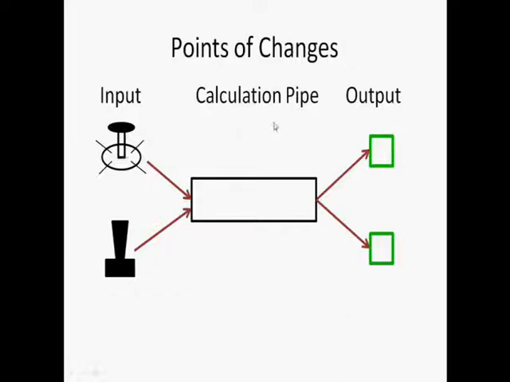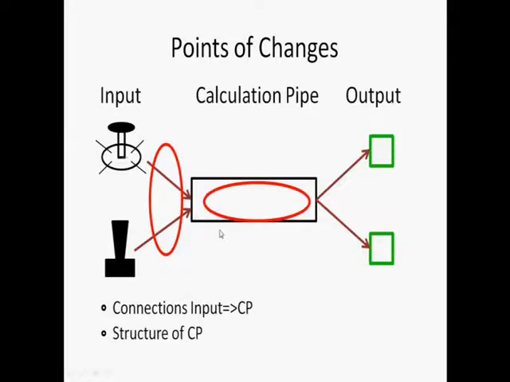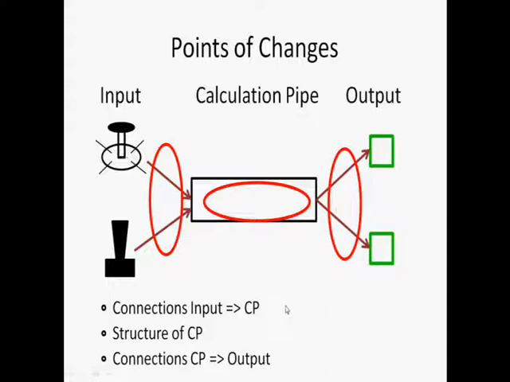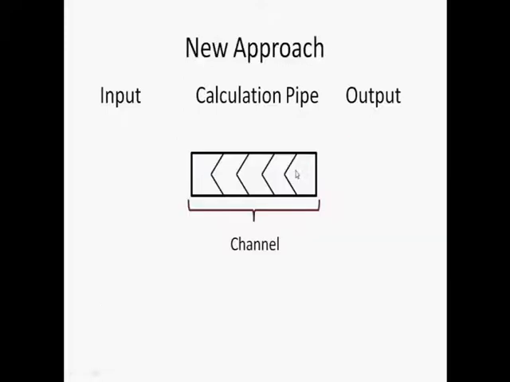So I'm going to pin out the changes. The first one will be the connections from the inputs to the calculation pipe. Then the appearance of the calculation pipe itself. And the third will be to define the connections from the calculation pipe to the output. This is the new approach and as you can already see the appearance of the calculation pipe differs. I'm trying to symbolize it by these triangles — they show that the calculation pipe isn't a monolithic block anymore. It rather consists of modules you can snap in like in a puzzle, so you can adjust it to your needs.